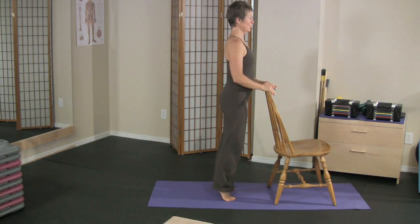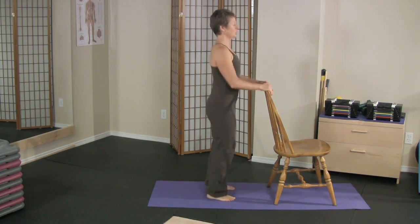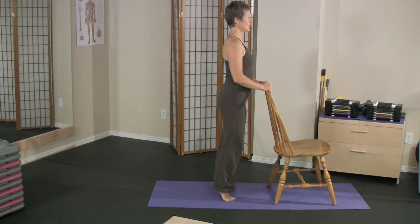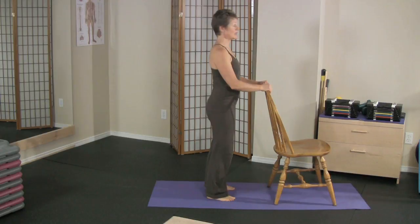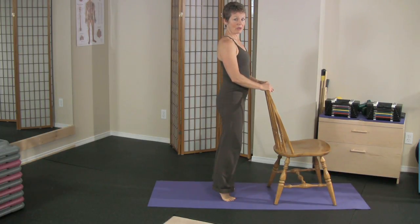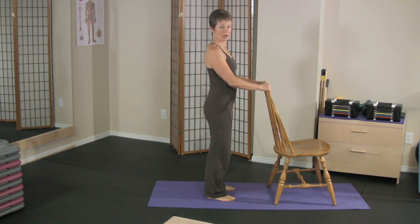So it's a very forceful impact. If you don't want to drop quite so hard, you can come up and let your muscles take some of that force. And if you want to get the benefits of strengthening your calf muscles but without the pounding through the skeleton, then just come down gently.